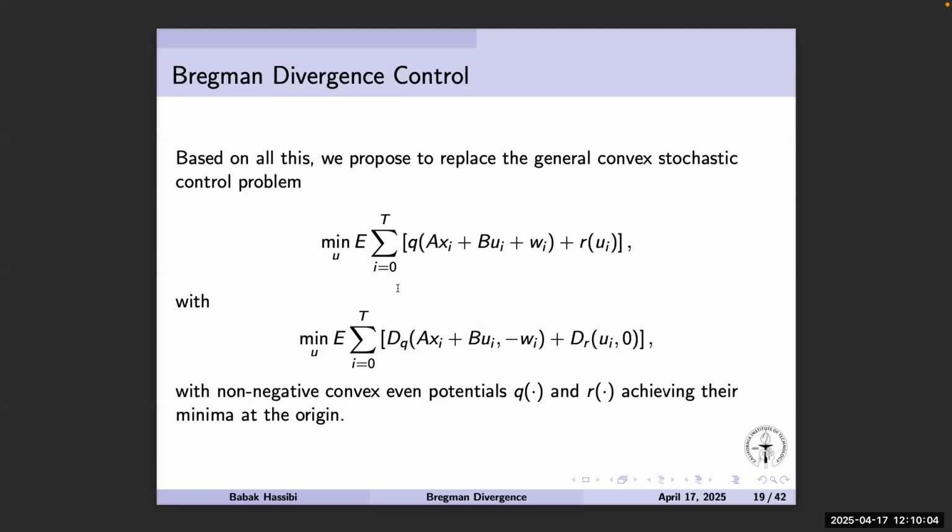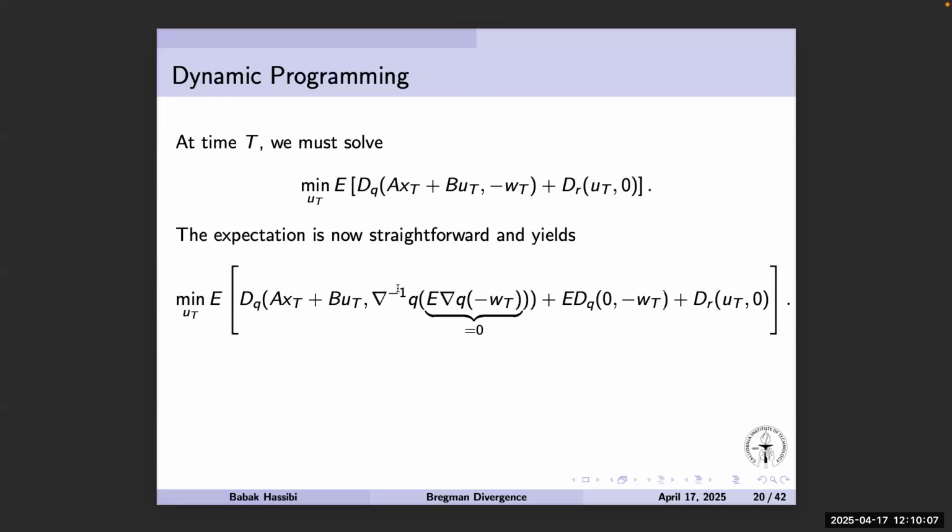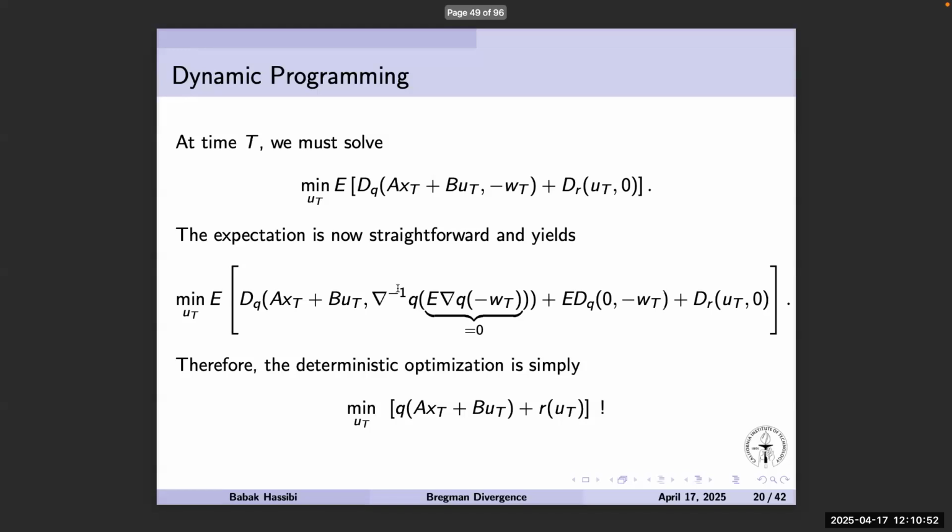Exactly. But the reason why I did this, you'll become clear in a second, is because now I can do the expectation. Because the killer for me when I had an arbitrary convex function here is I didn't know how to do this expectation. Now I do, right? I showed you this formula that whenever you have the expectation of a Bregman divergence between something deterministic and something random, you can just move in the expectation here with the appropriate gradients of Q. Okay. So I know how to do this expectation. In particular, because Q is even, the gradient is odd, W is Gaussian, it has an even PDF, this expectation is 0. Okay. And so that is the beautiful thing.